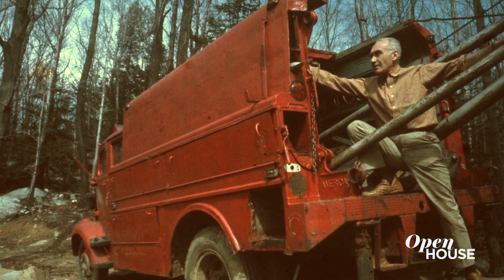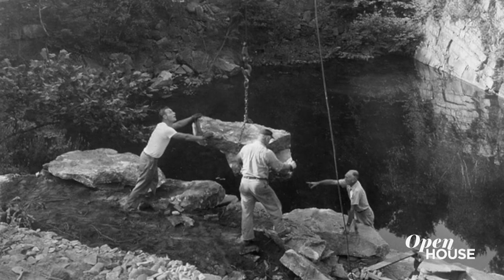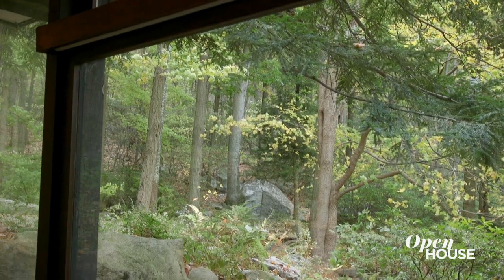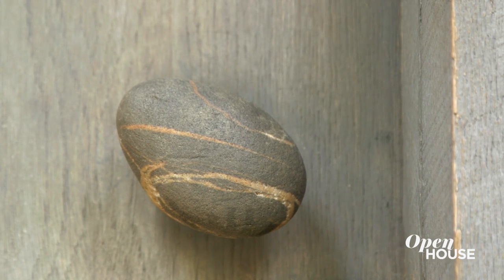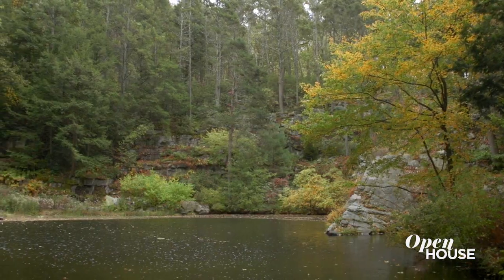Russell Wright was a leading industrial designer in mid-century, often credited with introducing modernism to America. He built his home and studio, Dragon Rock, from 1957 to 1961. The principles of modernism were softened by nature. The entry into the studio — the knob itself is a stone. Three of the walls are windows, and as we look out it's a worm's eye view, so we're cradled by nature and the landscape beyond.